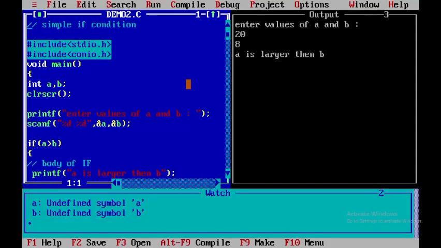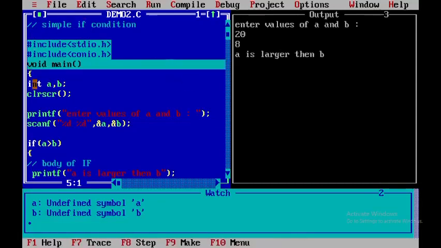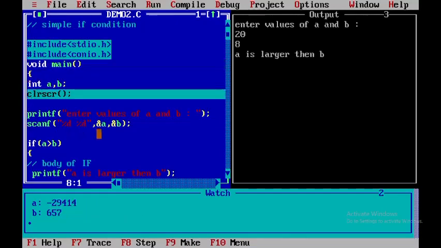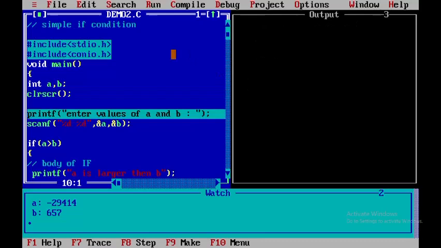Whenever I start executing, students, it will always start from main, and here A and B are undefined again because it starts from main. Now it will go inside, and A and B will be defined. It will clear the screen, clear the old output. Enter value, scan the value.